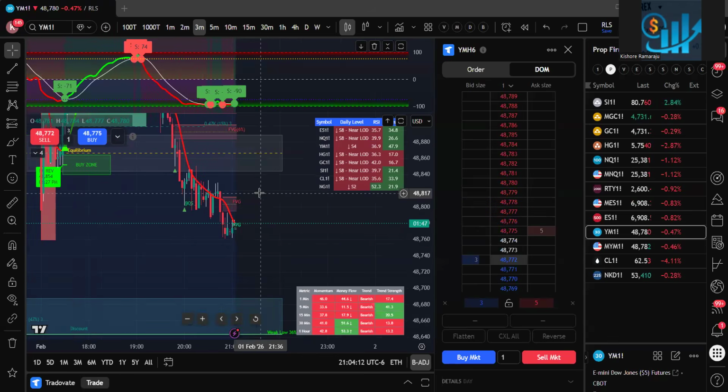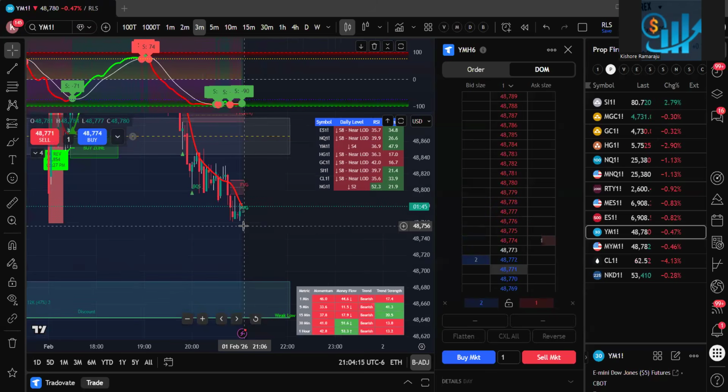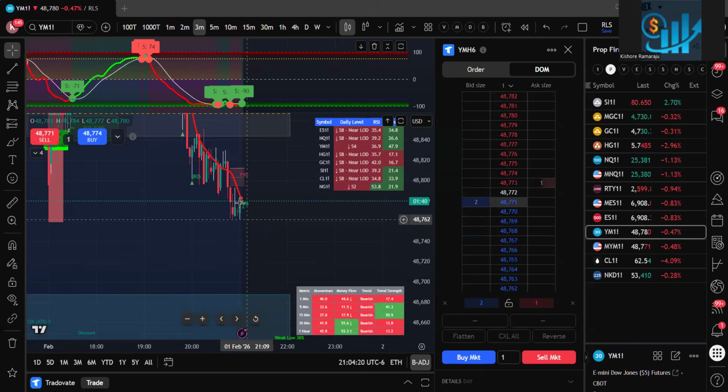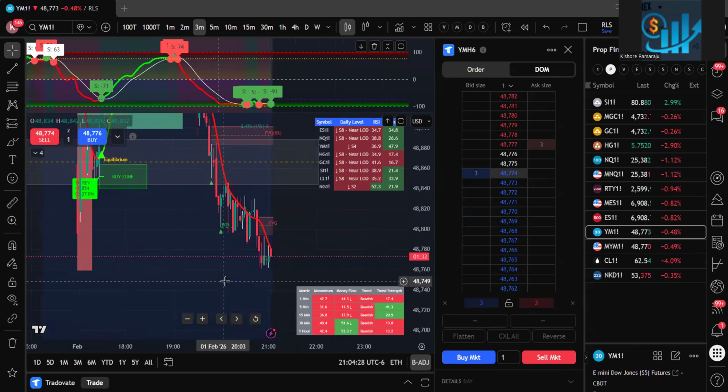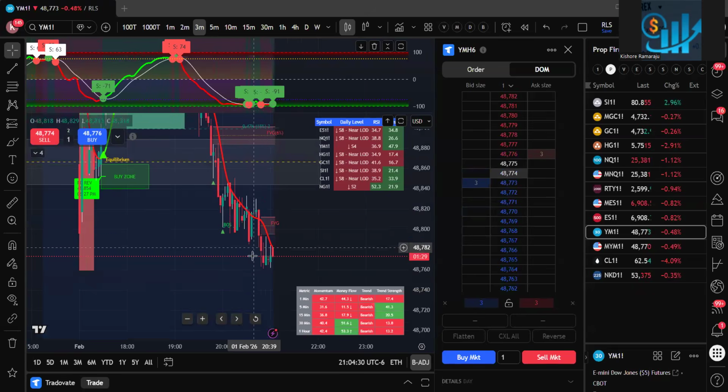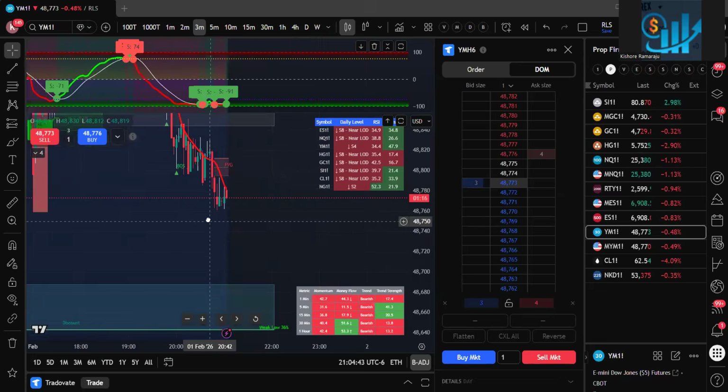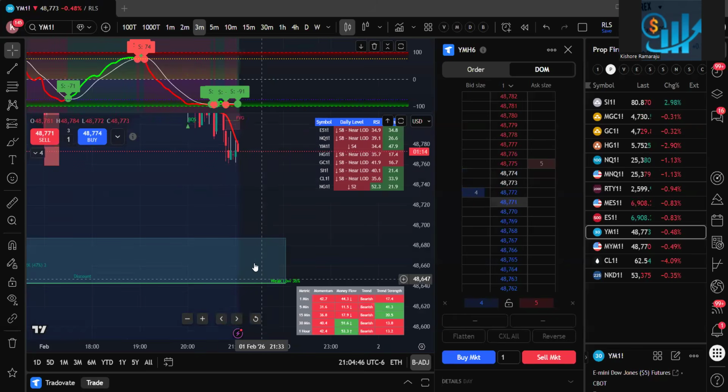So always, you want to book a stop loss also, right? For example, if you are shorting YM, look at the last 5, 6 candles and see where the highest point is. Okay, this is the highest point. Then you put a stop loss there if you are shorting it. If you are going long, you see where the lowest point is in the last 5, 6 candles. Just add a stop loss, then your risk is minimal. You may take a loss with one trade, but you can recover it in the next 1 or 2 trades. So overall, as I said, YM may go all the way to 48,660, 670.